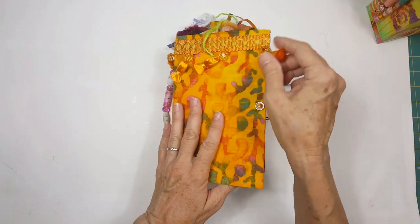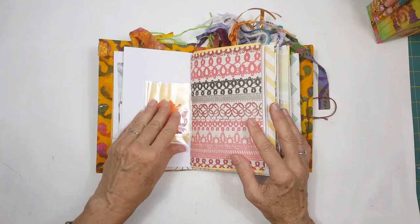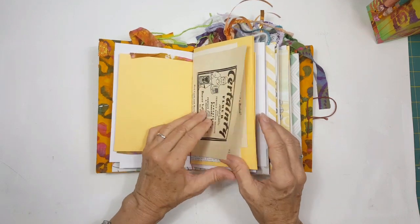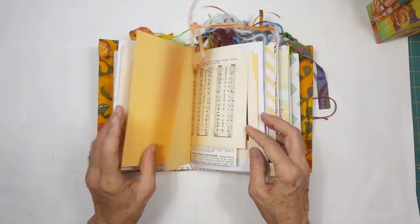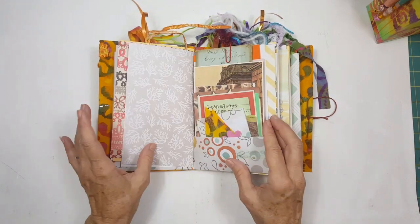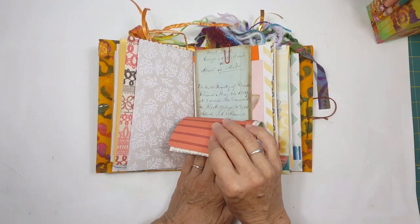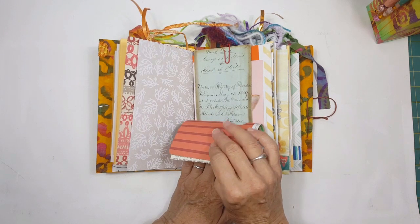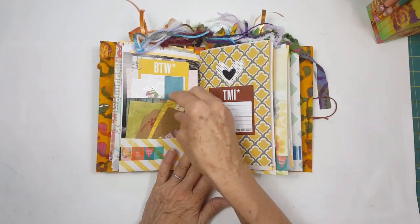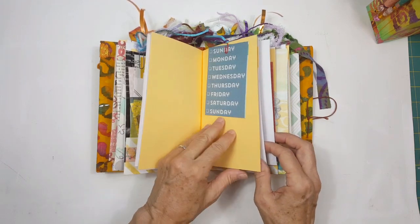Brad closure, sweet little tassels with beads. So much fun. A little flip out right here. It's got a few things for you to play with. Vintage text, of course. And of course those crazy hairy paper clips. We love hairy paper clips here. They're just so much fun. This is a deed, a mortgage deed, and this is from 1859 right here. Really super cool. The pockets, just loaded. Paper, ephemera, stickers, this and that.